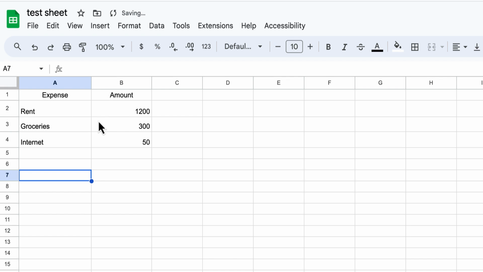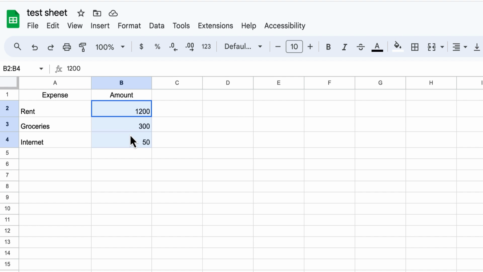Now, do you see how it shows these numbers, 1,200, 300, 50? Right now, Google Sheets thinks this is just a regular number, but we want this to be in currency, in dollars. All I have to do is highlight them all, go up to this dollar sign, and format as currency. Boom, there you go. Now, if I don't need all these two decimal places to the right, I can just go over here and click decrease decimal places. But obviously you don't always have even numbers in your budget, but for now, let's just keep it like this. Okay, great.